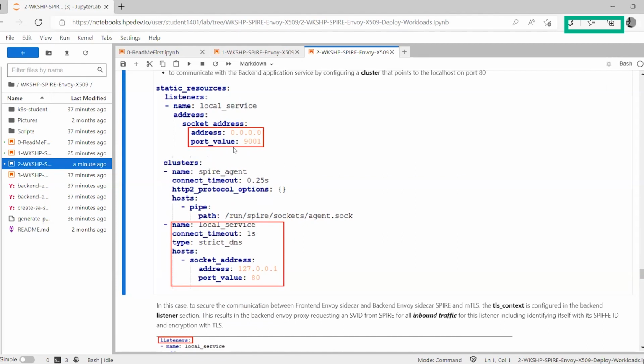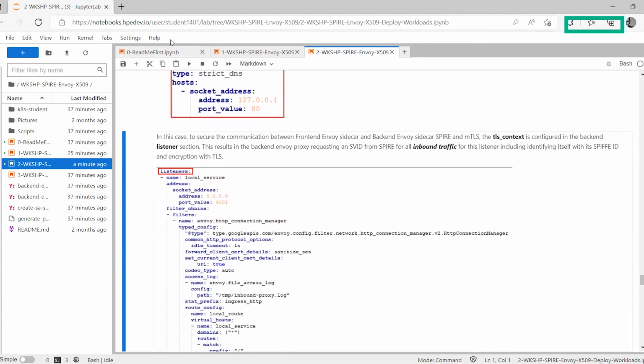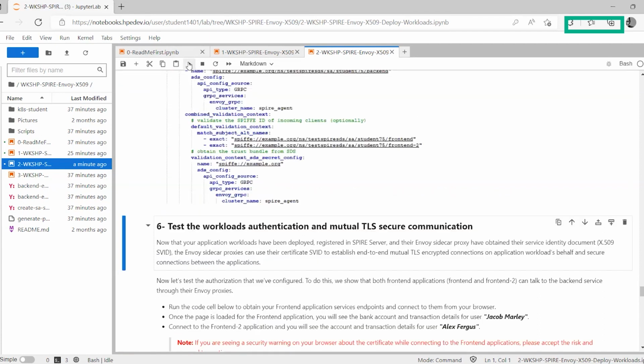So inbound is the 9001 port, which is secured with the TLS context. Outbound is the 80 port, which is unsecured, which is clear text in our case. So highlighting yet again, listener section TLS context for the backend, because we talk about inbound traffic here.